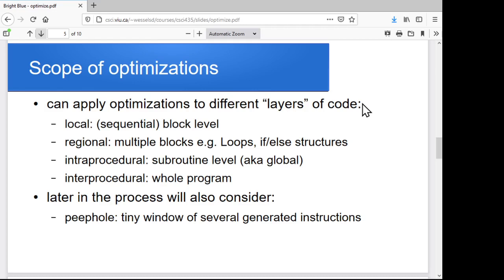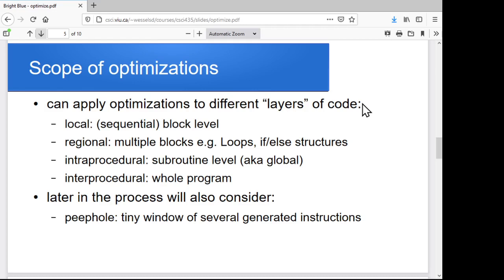Then we'll expand that another layer and say, okay, now let's take a look at intra-procedural or subroutine level, where we look at an entire subroutine and the kind of optimizations we can perform there. Now, in the historical literature, this is often referred to as global optimization. That doesn't mean global in the sense of the whole program.